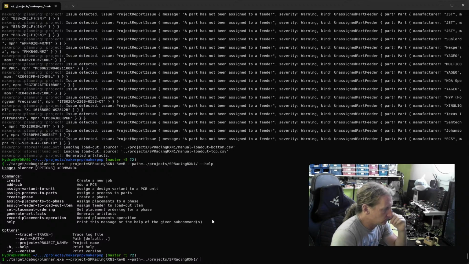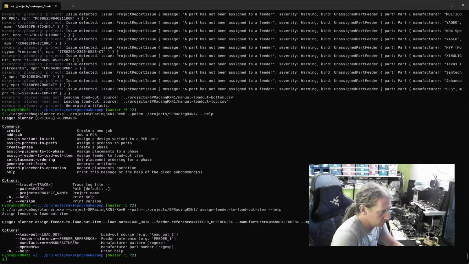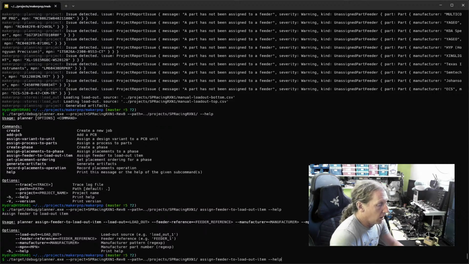Okay, so we're going to try going assign feeder to loadout item. And then we're going to do what it says.